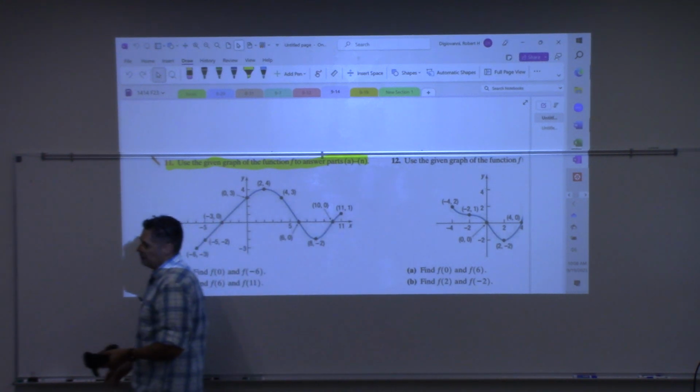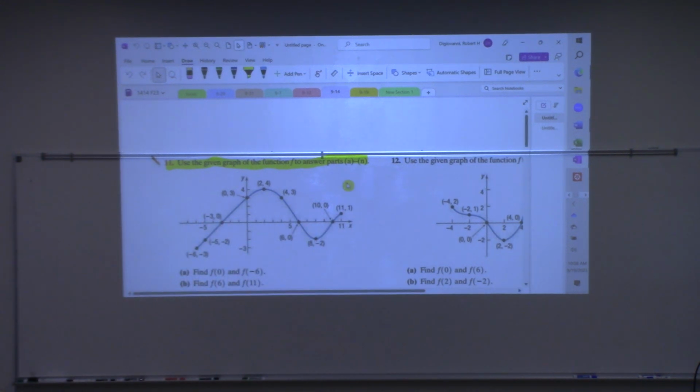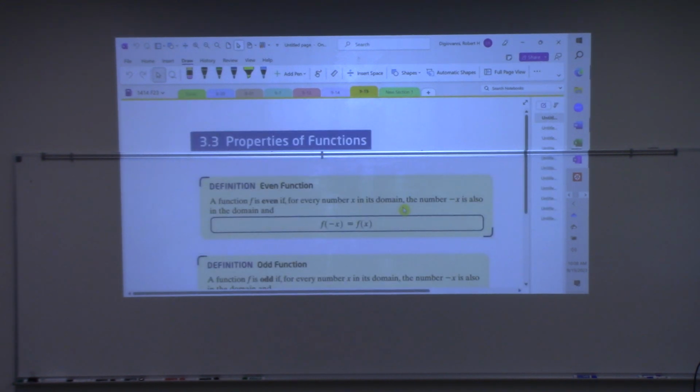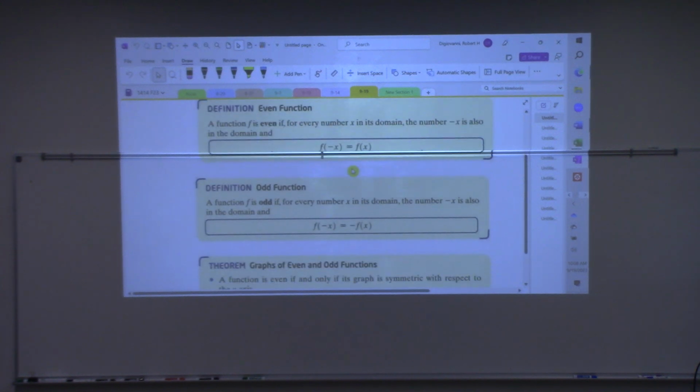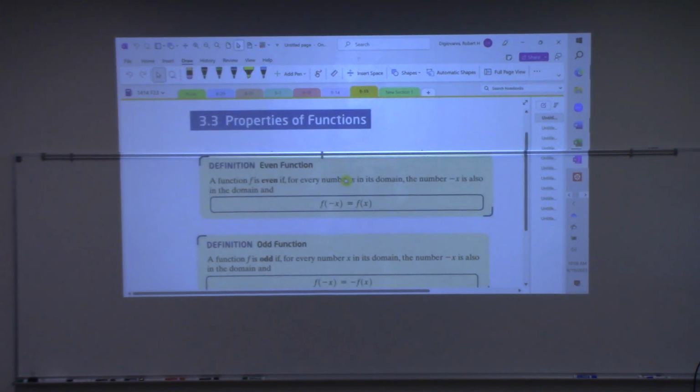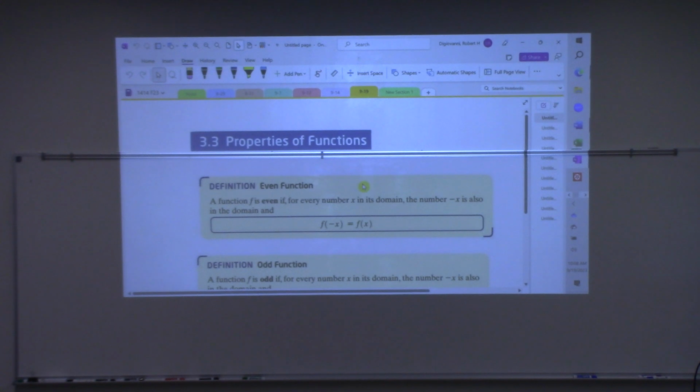All right, 3.3. I have some more formal notes for this, all right? That's why I'm projecting today, because we have a lot of things to look at that we don't want to write down. Remember, this is all in the ebook, so I don't want you sitting here copying all these definitions down, right? What we're going to do is go through some definitions, and then we're going to do an example. Then definitions, then an example. Definitions, example. All right, so we are talking in 3.3 about properties of functions.